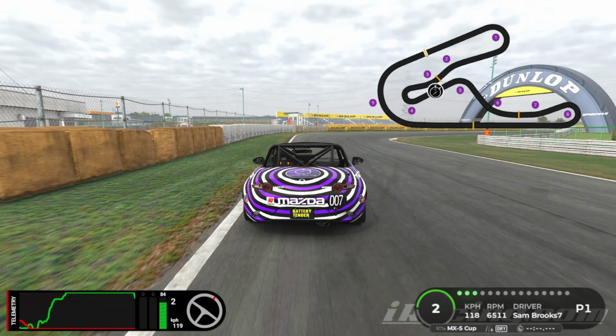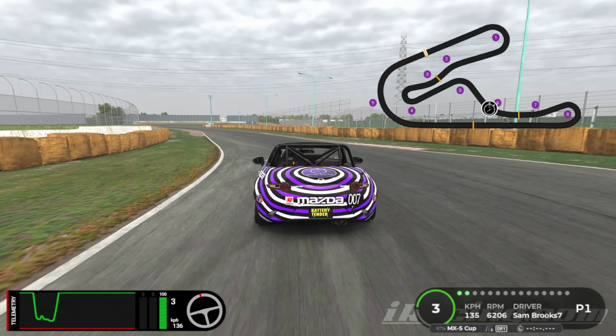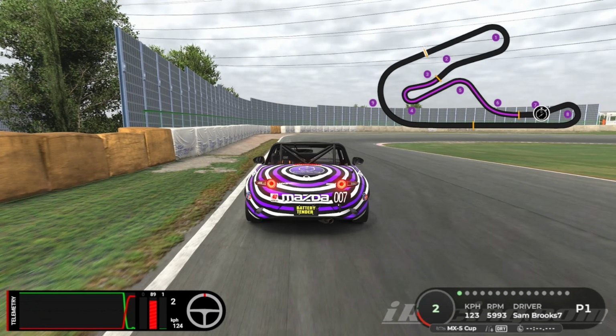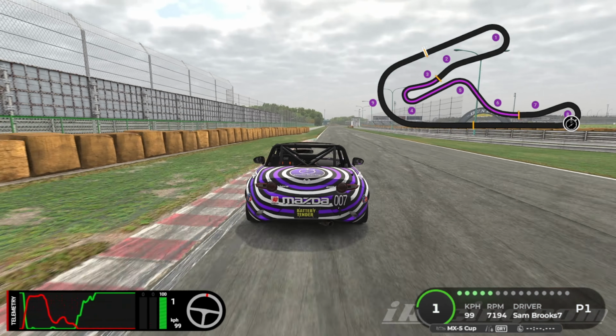Back over to the left-hand side, we're really cutting that here on 5. Trying to stay as tight to the left as we can, keep the track as short as possible. Again, this is another slippy inside corner, so just staying on the asphalt.